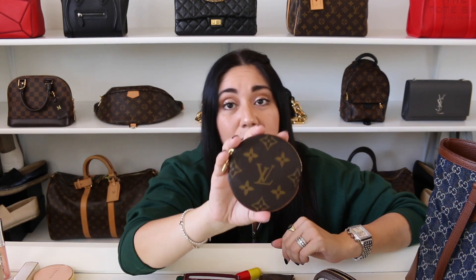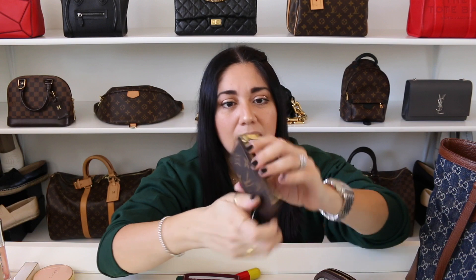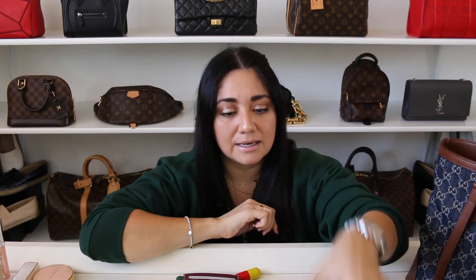It's funny — whenever I go from a nano bag or a mini bag into a bigger bag, especially a tote, I feel like I get even giddier, even happier. I don't know if it's because totes are my jam or because the pack rat in me is going 'yes, you get to carry a little bit more and the kitchen sink!' If you guys are tote lovers as well, let me know in the comments. So these are the items I got out of the Nano Noe. Some things are going to stay the same: the photo album, the round coin purse, and the key pouch. I'm being a little lazy and keeping that one the same.